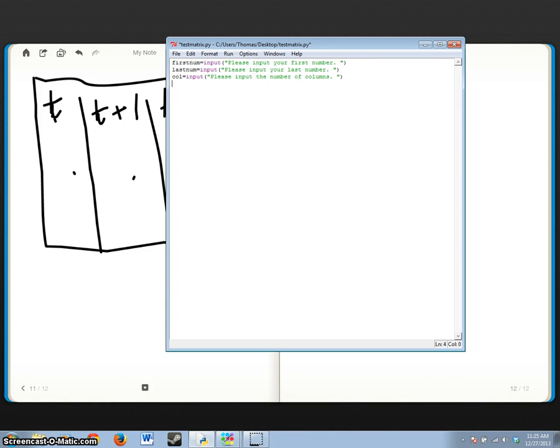Now we want to parse these strings into integers for us to use them in our loop. First, we want to change the first num into an integer. We do that by assigning the integer f is equal to int, parentheses, and inside that we type in first num. We do the same thing for each one. I like to do it for the first letter of each string. For example, L is equal to int last num, and so forth. We do it for call also. C is equal to int call.